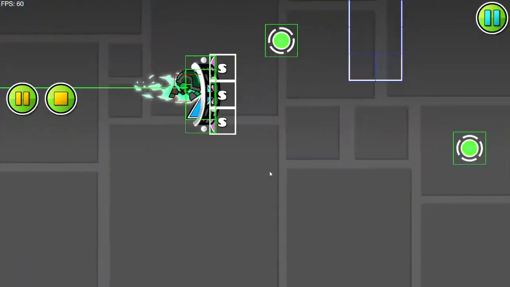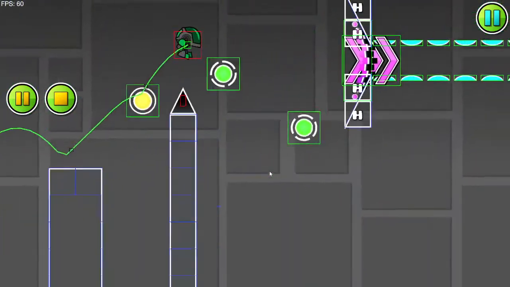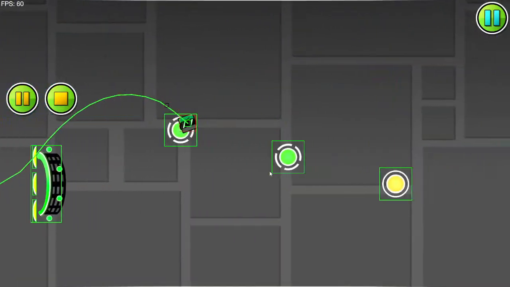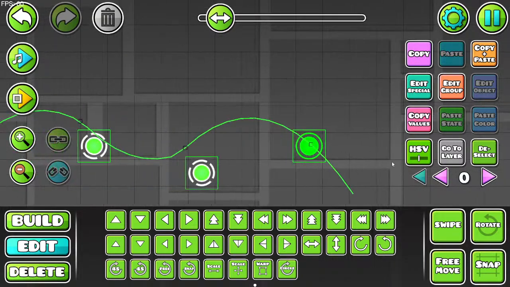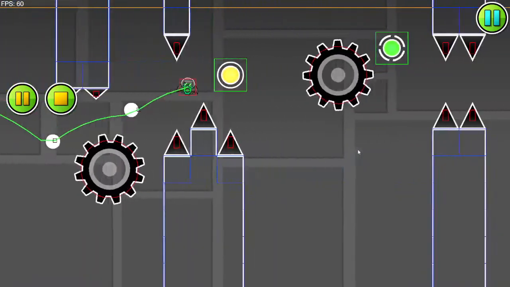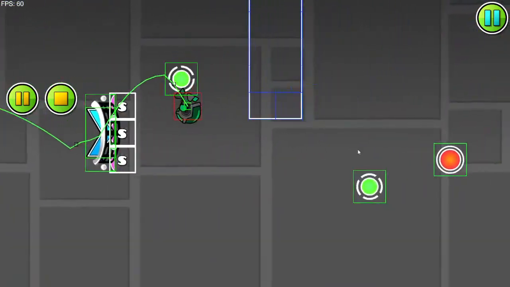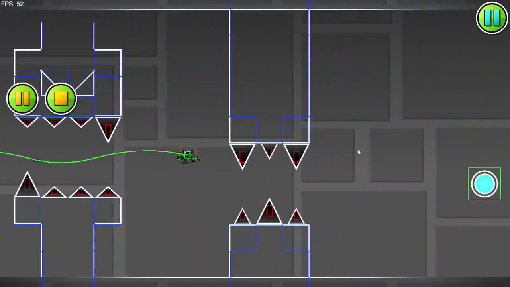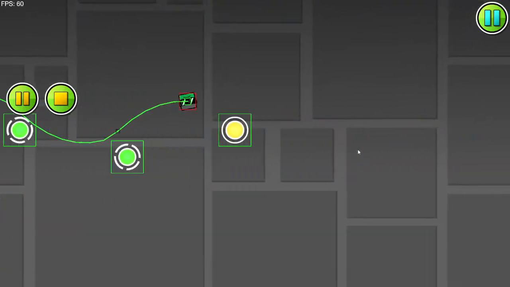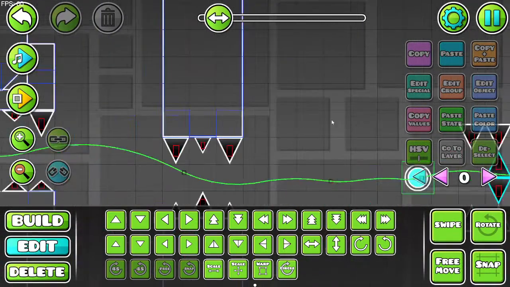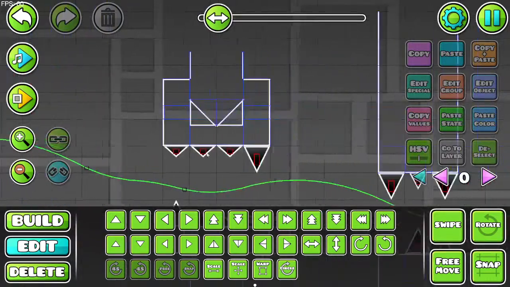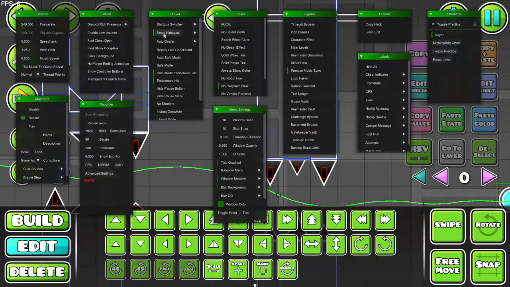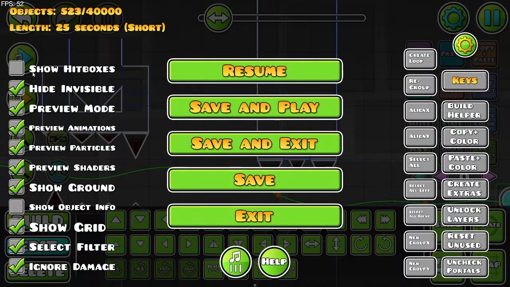That's gonna be on the wrong side. Yep, I knew it. Am I a genius for being able to point that out? Or am I not a genius for doing that in the first place? Let me check something out real quick because I think I'm gonna turn off hitboxes now because I don't think I need them.